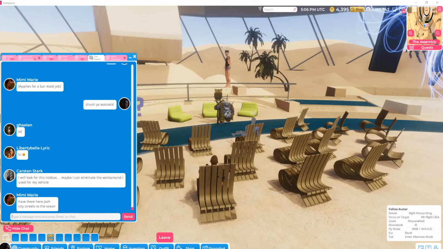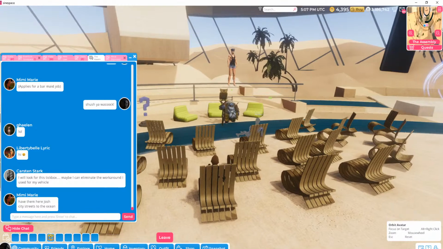Yeah, if you can't find the tick box, or if it doesn't work for you, Karsten, let me know, and we'll look at that. There may be some other reason the vehicles are going crazy, but it should just be whether the avatar collider is on or not.